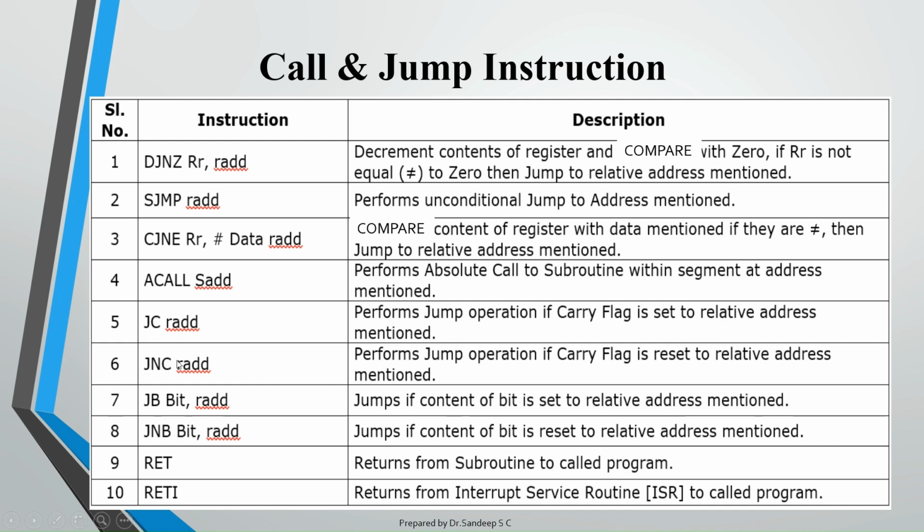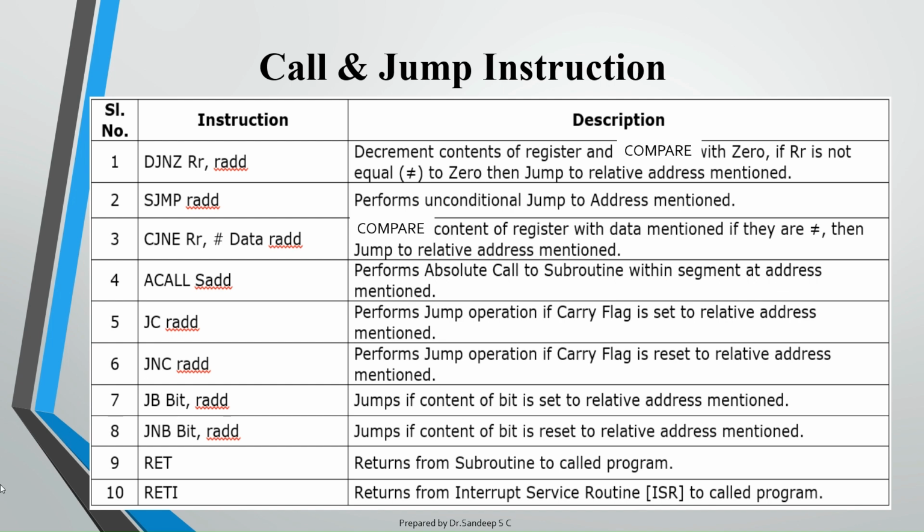Then we have some more conditional jumps like JC and JNC, that is jump if carry flag is set, jump if carry flag is not set, or carry flag is cleared. Jump if carry, jump if no carry. Again, we will be giving the labels here for where to jump the control. Similarly, we have jump on bit and jump on no bit. Here we have to give which bit to be checked. Whereas in this case, we know that carry is default, it will be in the PSW only. So we don't have to worry about that. The controller will directly go to that particular bit and check the current status of that.